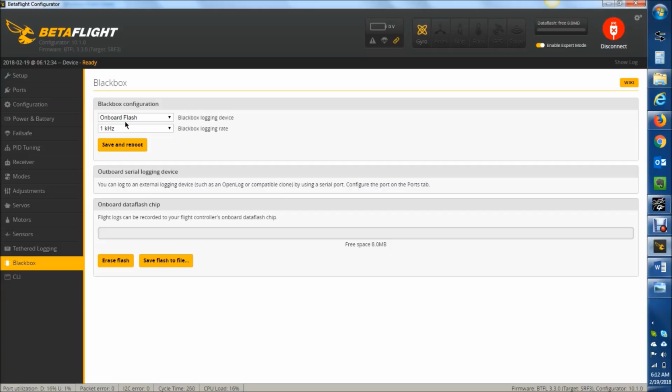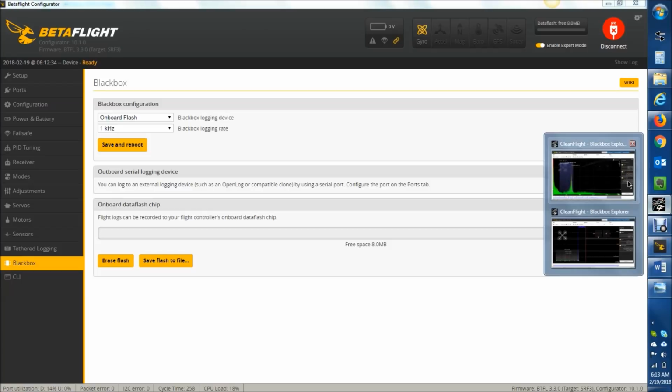You're going to set your sampling rate and then where you're going to record the data to. Note that if you're running the same gyro and PID loop frequency, which I recommend, at least for the 8K and 4K gyro and PID loop frequencies, you'd set this to 1 kilohertz. That's as high as you need to log. If you're running higher PID loop frequencies, the 16 and 32, you're going to have to bump this up to 4K or even higher, so you can see that range, probably up to, I would say, 10,000 hertz. So go ahead and record a log.